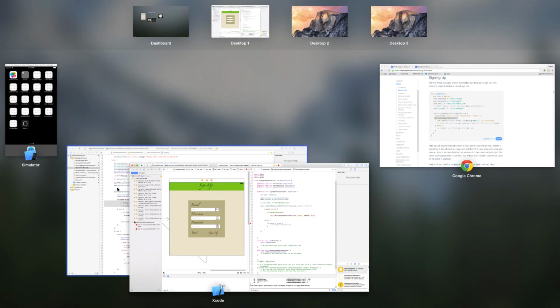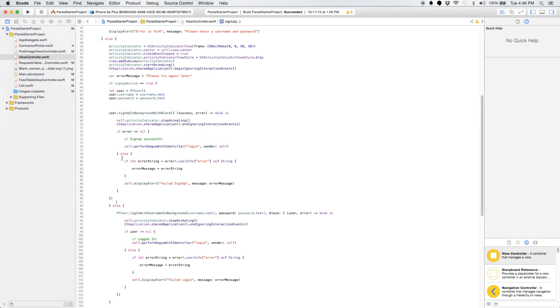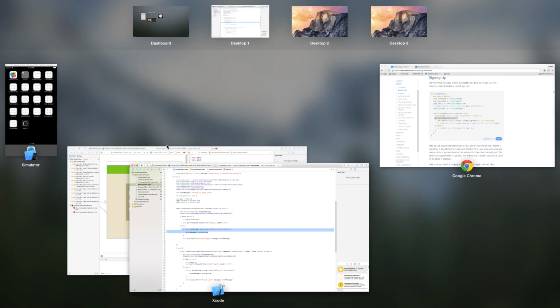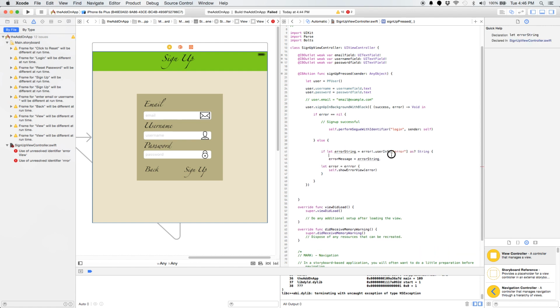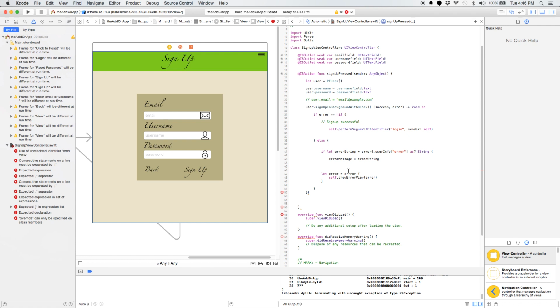Okay, so far so good. We're looking at fewer errors. Else, if let error string, error as string. Yeah, look at that. Very similar to what we had before that it auto-corrected to. I just didn't know really what it meant. I'm gonna put it in here and let's compare how close we were, because maybe you got it, maybe you didn't, maybe you tried and were trying to figure it out. So the if let is about unwrapping an optional. It's a really safe way to unwrap an optional thing.